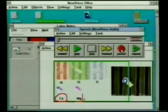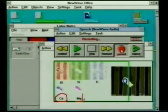Okay, so I'll click on the speech icon to call on the voice recorder, and now if I activate the record button, I should be able to record myself. Here we go. Jim, the chemical analysis indicates that the particle came from a worn-out wafer stopper in your metal sputtering system. I'll send you video instructions on how to fix it.